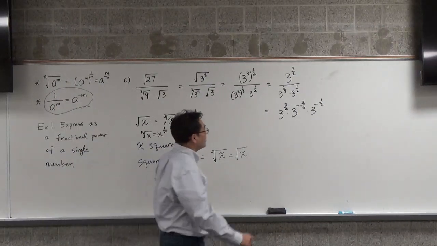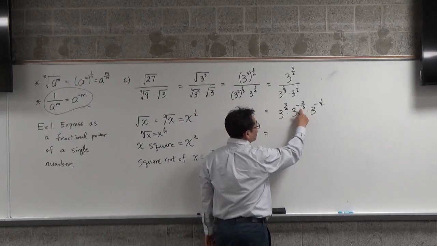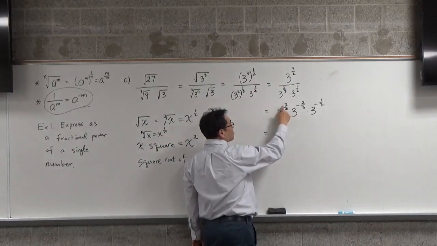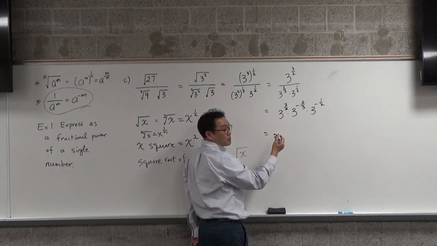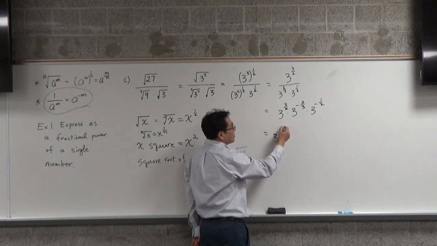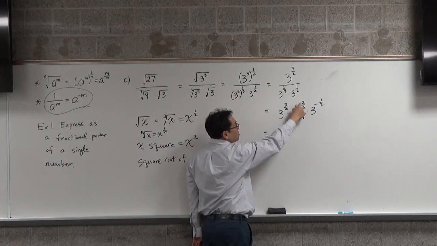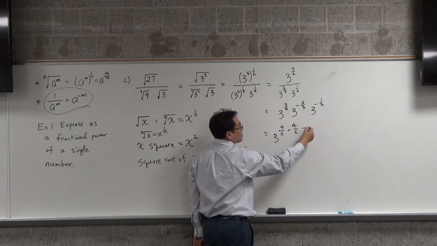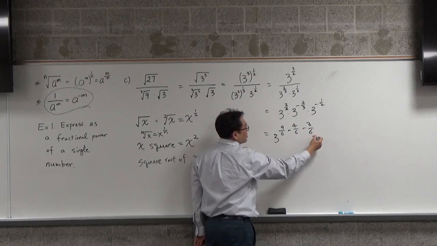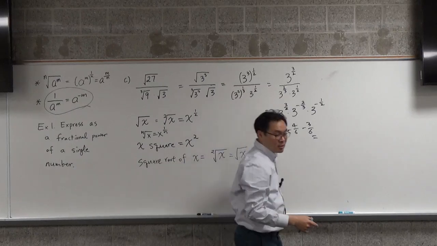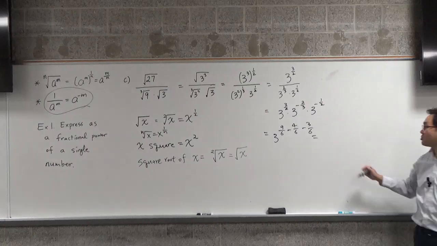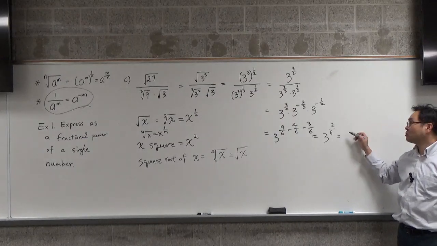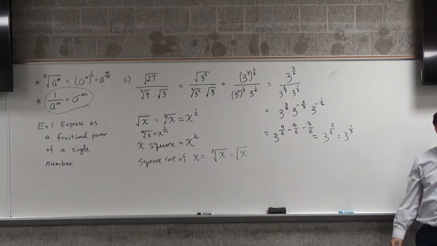All right. And then you see that the least common multiple of 2 and 3 is 6. So 3 over 2 is what over 6? You multiply 3 top and bottom, right? 9 over 6. Okay, 2/3 is what over 6? 4 over 6. Okay. And then 1/2 is what over 6? 3 over 6. Okay. So you have 9 minus 4 minus 3. 9 minus 4 is 5. 5 minus 3 is 2. So you end up with 3 to the 2 over 6. Can you simplify this? 2 over 6 is 1 over 3. The correct answer is 1/3. Okay.